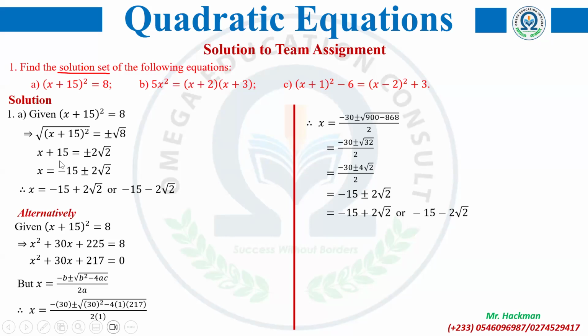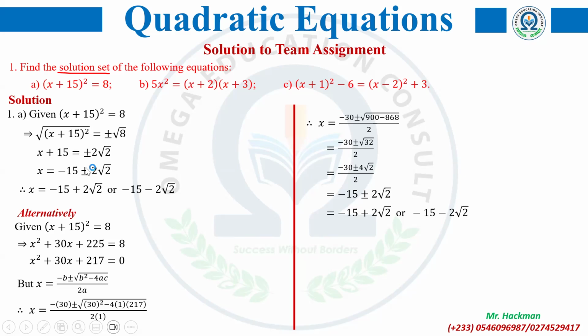At this point, you know you are looking for x. So in the next step, you move the 15 to this side, which will give us minus 15 plus or minus 2 root of 2. The question didn't ask us to approximate, and you are not going to use the value that we have here to find any other value. What you need to do is conclude with the exact value of x. This means that my x will be equal to minus 15 plus 2 roots of 2, or minus 15 minus 2 roots of 2.